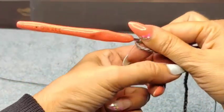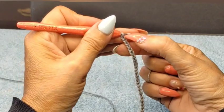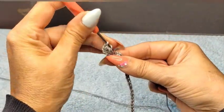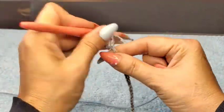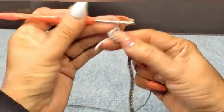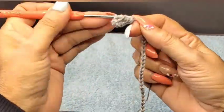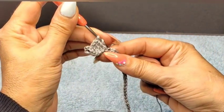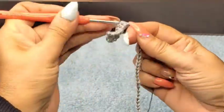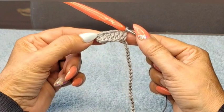I've done 108 chain stitches. I'm going to come back on my 5th one with double crochet. We're going to do double crochet, one per stitch. It's best that you grab both loops, right in the center — because if you grab only that top loop, especially for beginners, your pattern will curve like a U shape. We don't want that. We want a nice straight line, so you grab both loops — leaving only the bottom loop behind — and that's going to help you have a nice straight border. One double crochet per stitch all the way to the end.